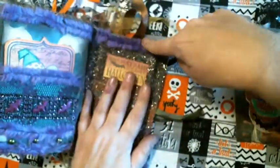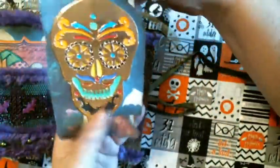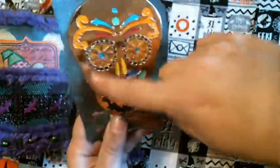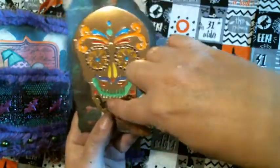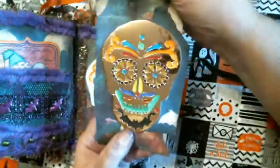Like I said, I wish I would have thought of doing a pocket, because I probably would have found one in the center and did a pocket also. But hey, lesson learned. And then here's my other tag. Once again, grunge paper. And you see how I have that? I just ripped it and let it hang where it hung over. And that is that one. It's a gold one. I colored the back. I put paper on it and recut it out. And I colored all the inside of it to make it look like a sugar skull.